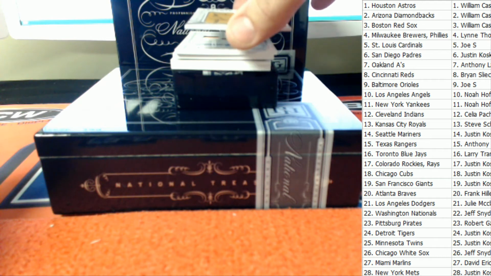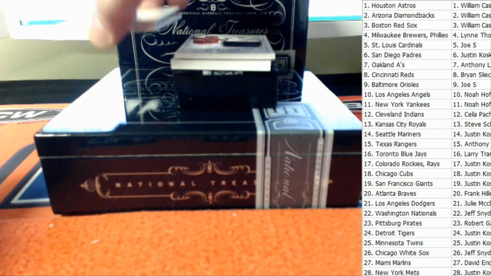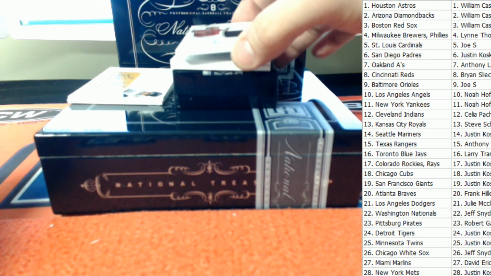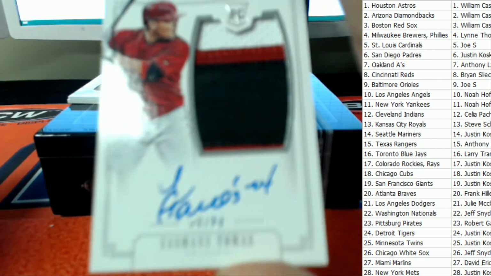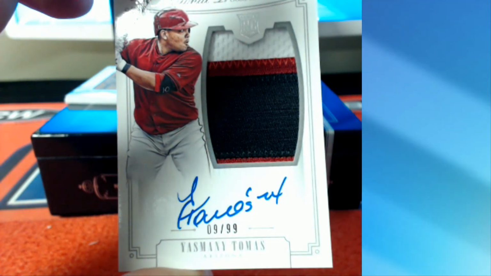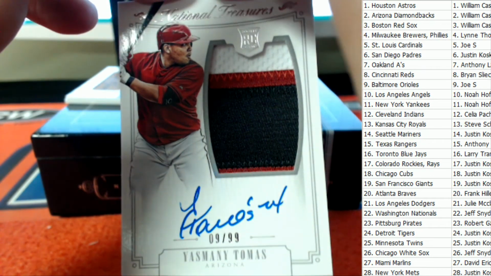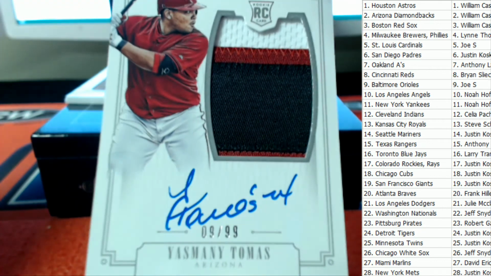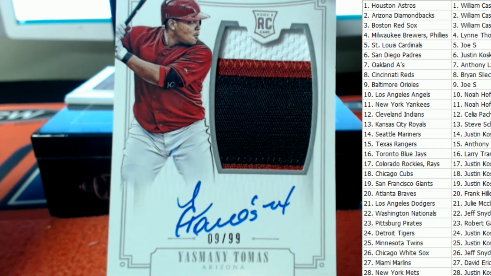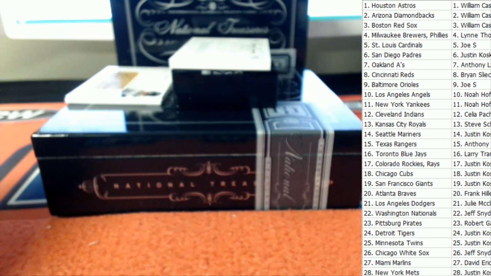Oh, man, I got a couple of them going back to back here. Where do we begin? All right, I'll tell you what, we'll sit these two over here. All right, so we have a 9 of 99. 9 of 99 right here, three color. And it's Yasmany Tomás for the Arizona Diamondbacks. And that goes out to Will C., my man, Steak, spot number two. Nice hit.